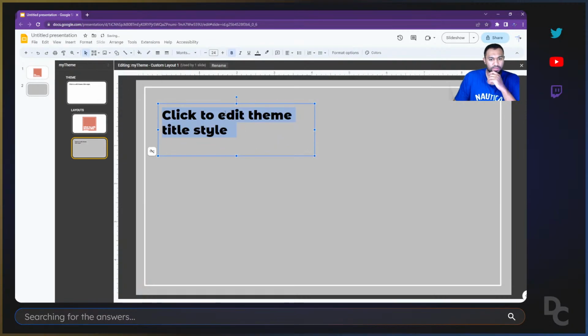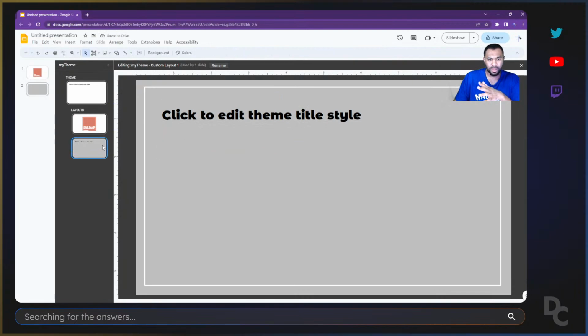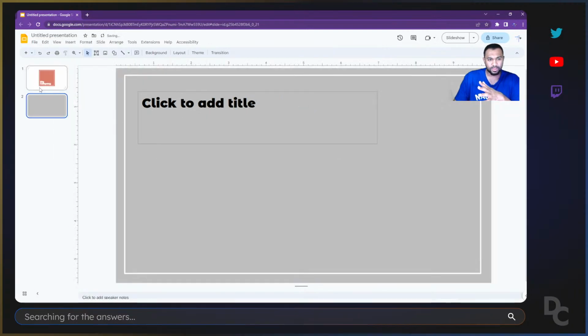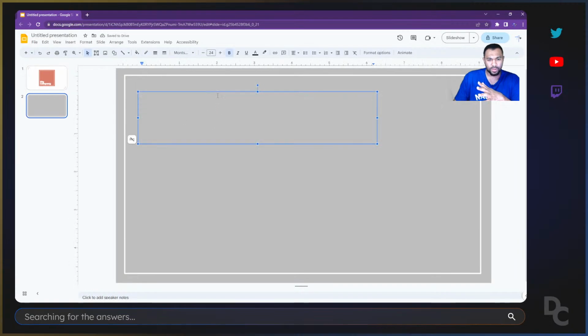When I pull this in, it pulls in as Montserrat, and it seems to be displaying as Montserrat at the bottom. Okay, just some weird oddities. Again, I don't know exactly why Google Slides has some issues with this.